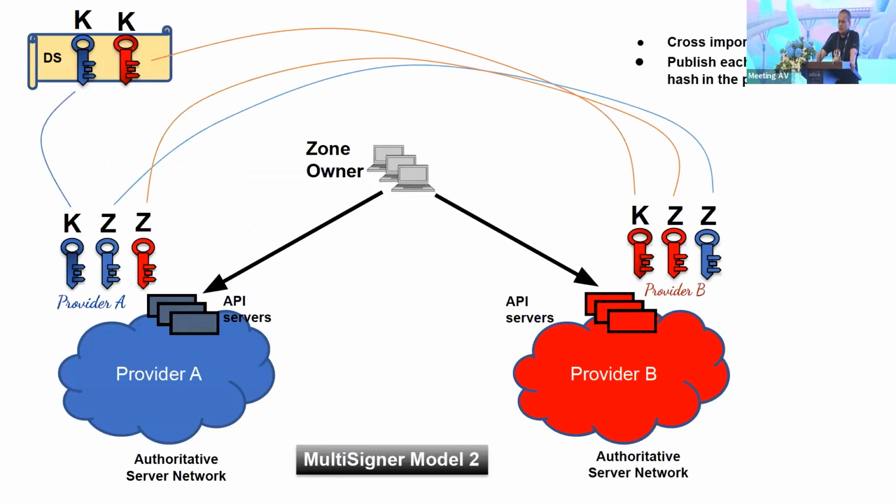So you can read the details there, but let's move on to the next slide. There's a diagram here where I've sketched out the scheme. I'm not going to dissect it in detail. I'll just mention some key high-level features. Here we have 2 providers, A and B, that are serving the same zone. What they have to do is cross-import their public key associated with the key that signs the zone. And the parent zone's DS record then has to have entries corresponding to the hash of each of the providers' key signing key, or CSK, or secure entry point key, etc. And once you have this configuration, this multi-signer operation will work.